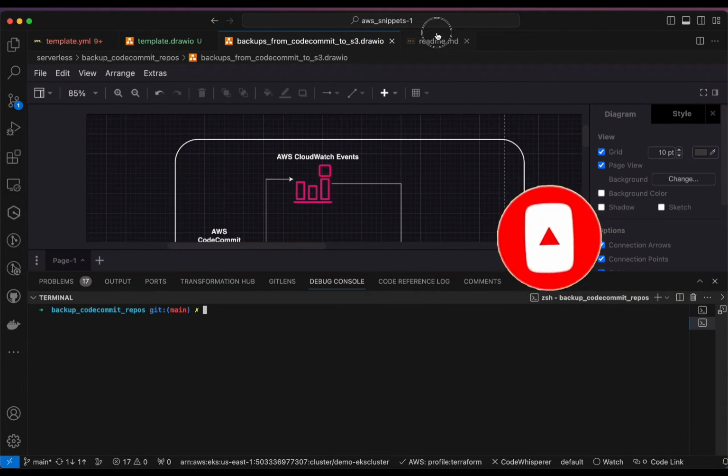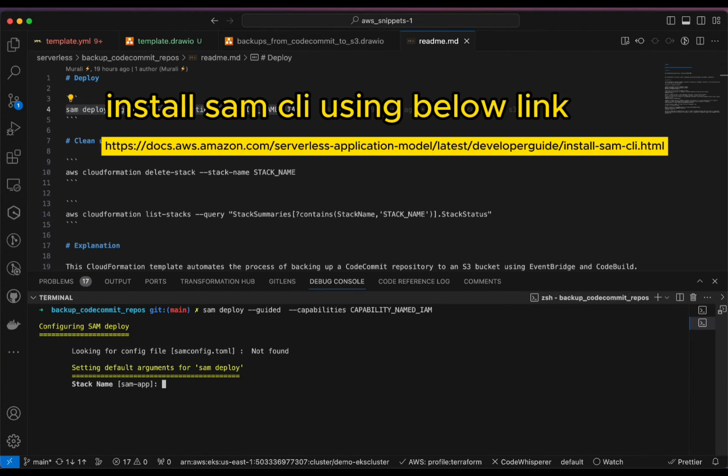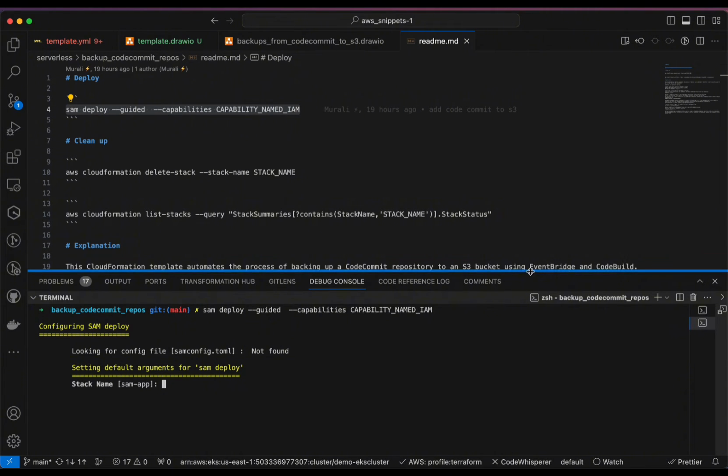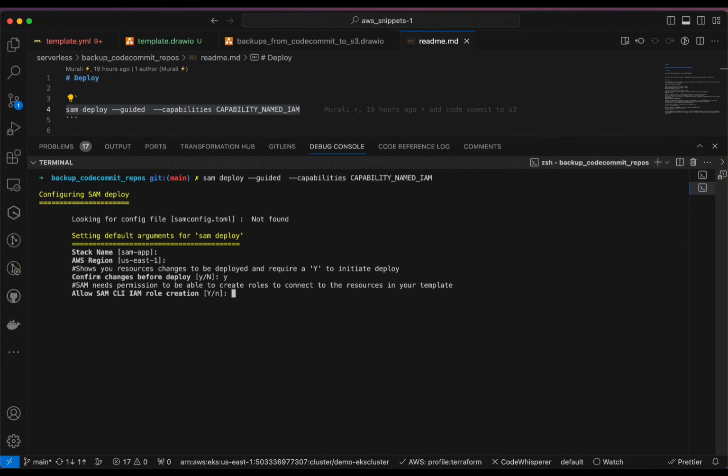If you go to the README, you will simply copy this command and paste it. That will deploy our application into AWS. I would like to keep the default name, sam-app, and the region us-east-1. Confirm changes before deploy, yes. Allow SAM CLI to create a role, yes.